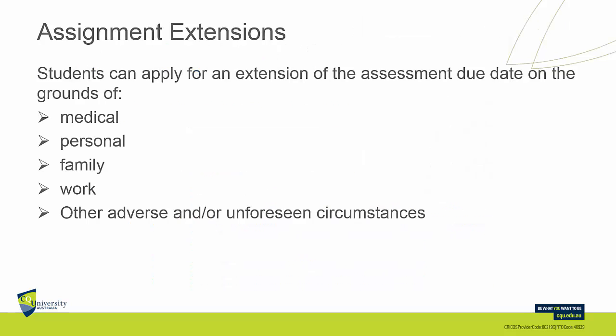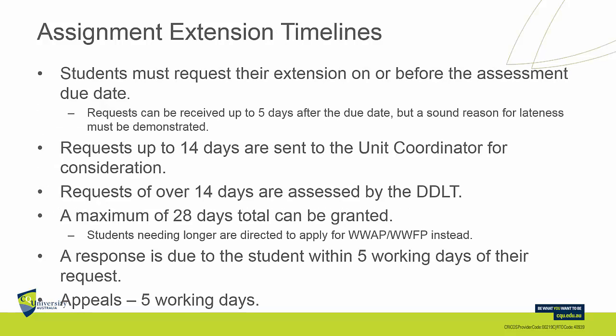Students can apply for an extension of the assessment due date on the grounds of medical, personal, family, work, or other adverse or unforeseen circumstances. Students must request their extension prior to the due date and time. Students can enter a request for an assignment extension up to 5 days after the due date, but it should only be approved if they establish a sound reason for this. Otherwise, the late penalty of 5% of the total available marks must be deducted.